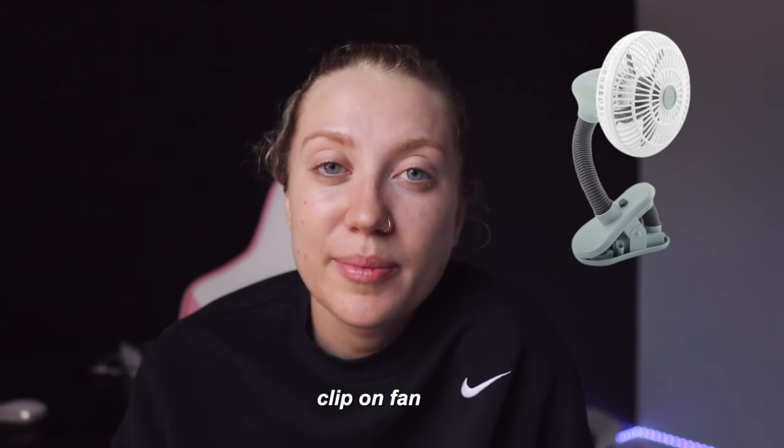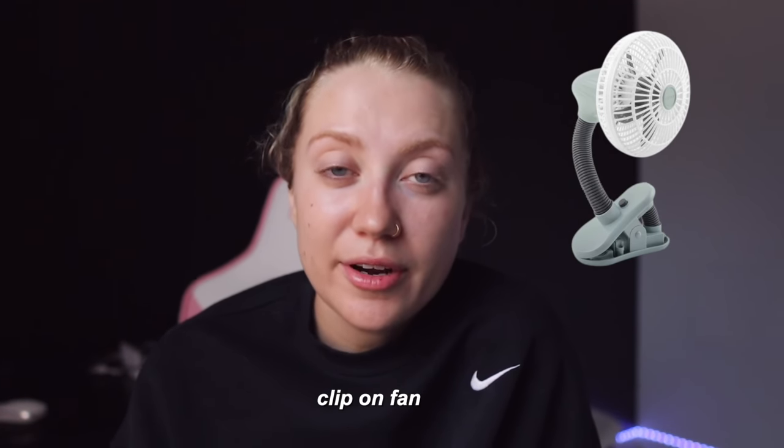If you're someone who gets hot really easily and needs airflow all the time, bringing a little clip-on battery-operated fan can be really helpful in labor. We have like one fan for the entire unit and I never know where it is. We get moms that get so hot during labor and turning the AC on in their room still isn't enough. A clip-on fan for the bedside table or the arm of the bed is something I wish my unit would invest in. They're really inexpensive, and it can double as a stroller fan later on — you get a lot of use out of it.